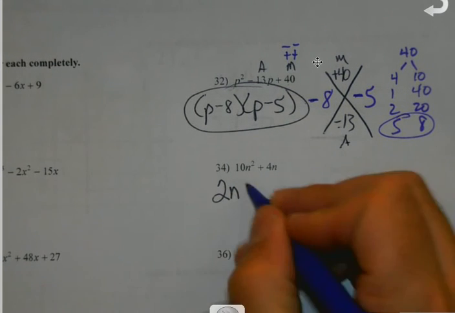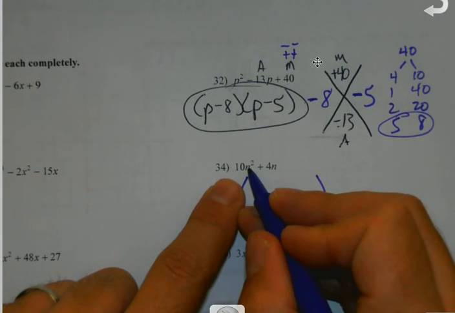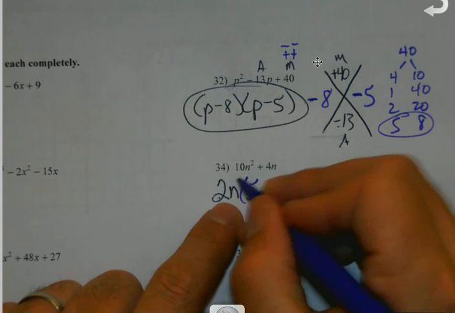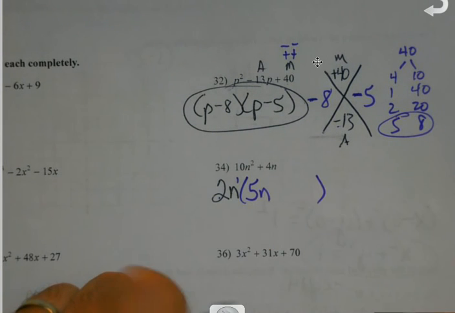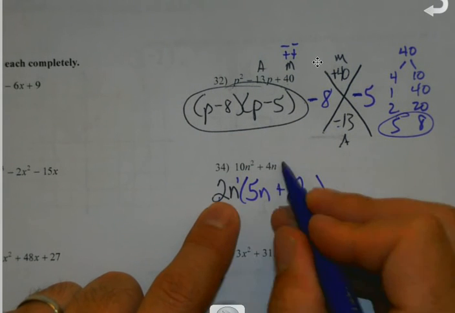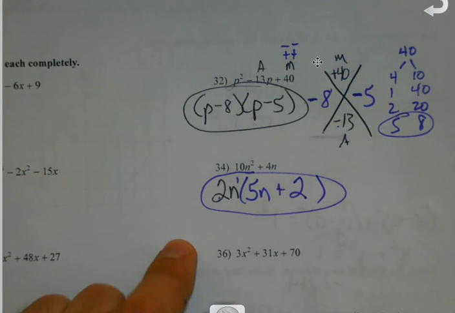Once I get that out, now the game becomes, okay, what do I times this by to get this back? 2 times 5 gets me to 10. Got one n out here, but I need to get to n squared, so I need one of those. 2 times 2 is 4, but I already have an n, I don't need any more. And this time I can't factor what's left over. Sometimes am I going to be able to factor what's left in here? Yeah, I'm going to have to look at that. If it says something squared, I probably am going to have to factor it. But that's how these work.